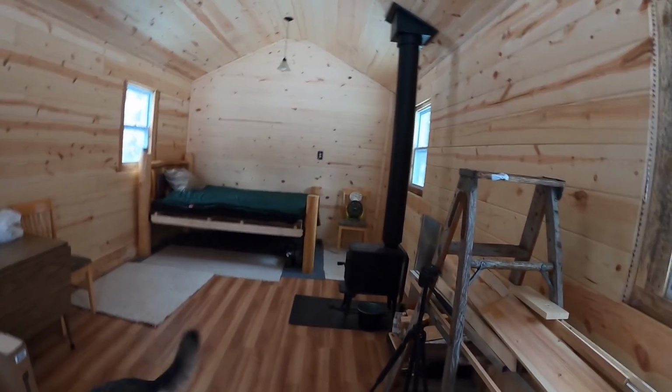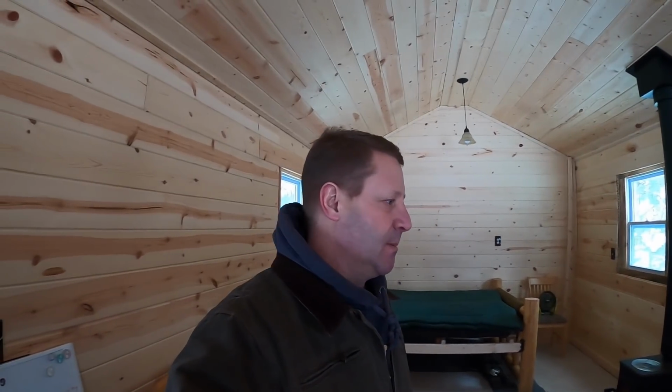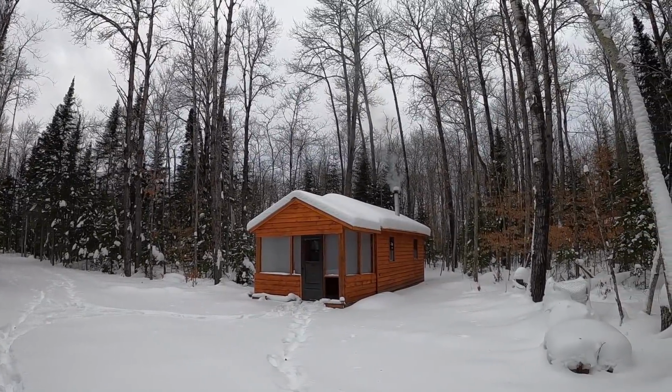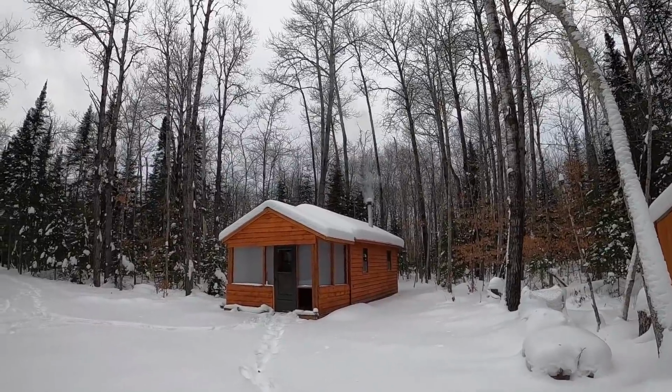All right, let's get that fire started and get that driveway blown out. I'm gonna go out and blow snow for an hour or so, and we're gonna see how warm it is when we come back in. Definitely gonna need to get that snow off the roof this trip. That's for sure.